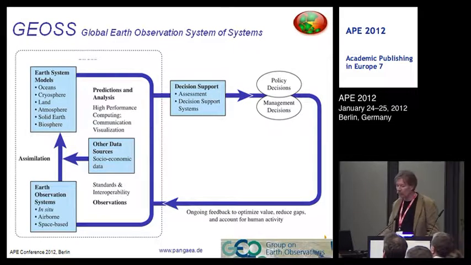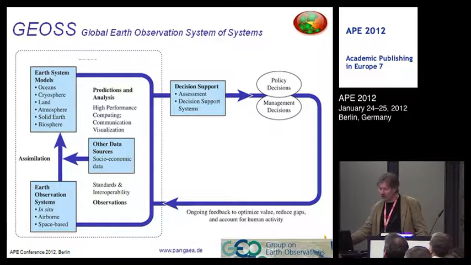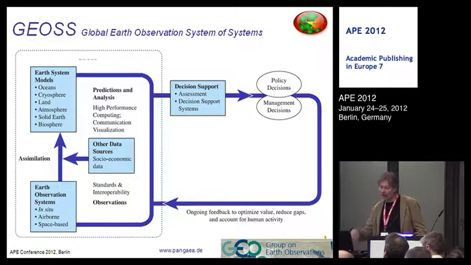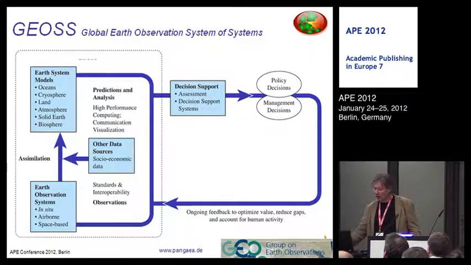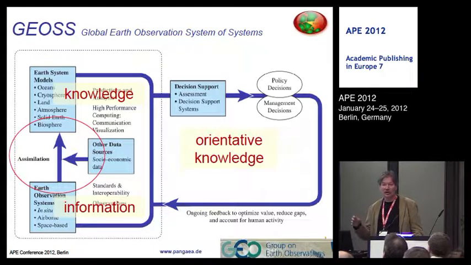This is a figure that I used to show in this kind of presentation just to make clear what we are looking for. We have here visualized by the global Earth-observing system of systems concept a circle from Earth observation system over assimilation to Earth system models that is doing analysis and prediction and coming to some sort of decision support, and then in turn after policy decisions also getting feedback on the capacities that we need on the Earth observation side. So this is a valid circle. The point is that we would like to come from information to knowledge to orientative knowledge, and the question is how can we assimilate the data that is behind this.